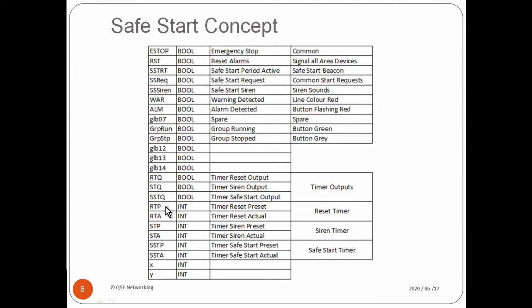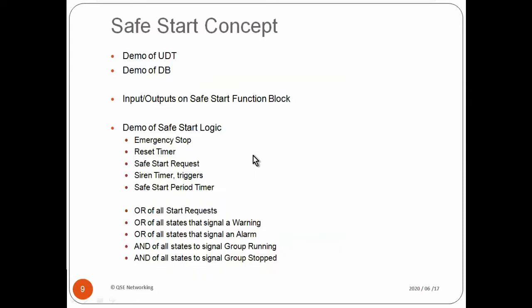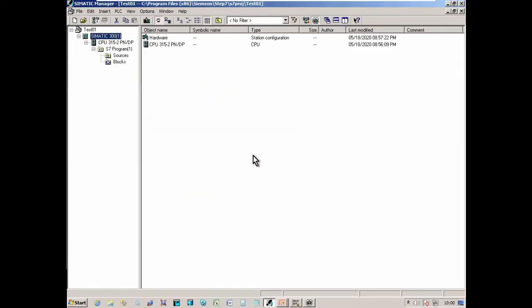And here are the actual three timers, the preset and the actual for the reset functionality, the preset and the actual for the siren functionality, and the preset and the actual for the safe start period. So, and you'll see now why I've got those extra ones. If I now flip to the PLC, I'm going to show you what the UDT would look like.